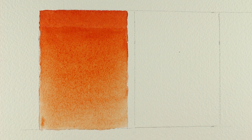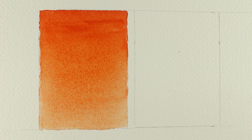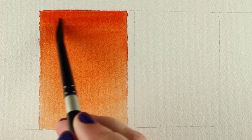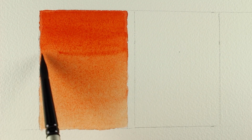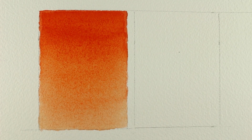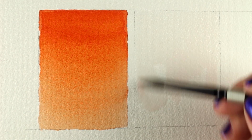I figured while my brush was moving down, I'm going to keep it moving down, and I went back up and I loaded my brush one more time so that I could put more color at the top. Now the wash is getting darker, so that's just what you're going to have happen if you keep going over and keep working into it this way. But all of a sudden I went, okay, enough is enough. Don't touch it anymore. It's starting to work perfectly.